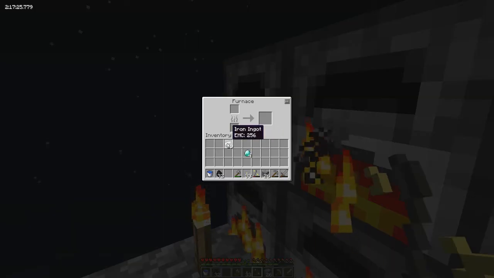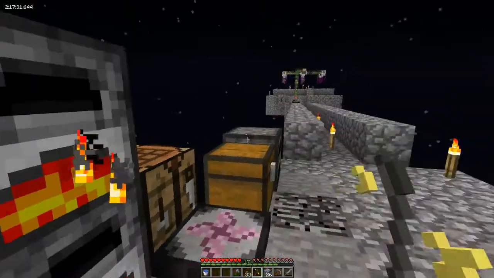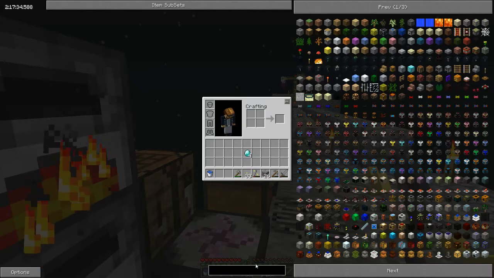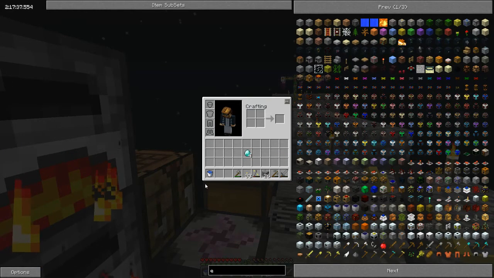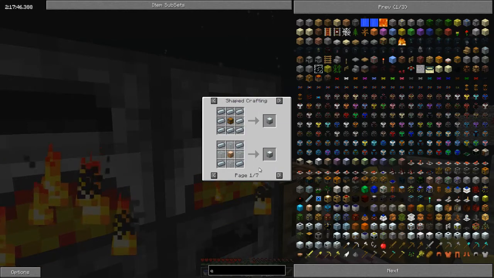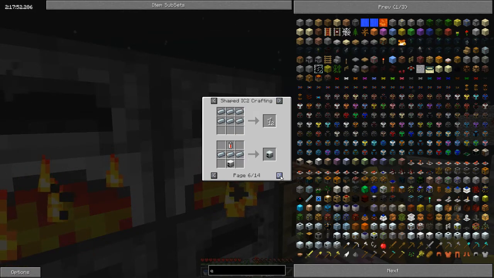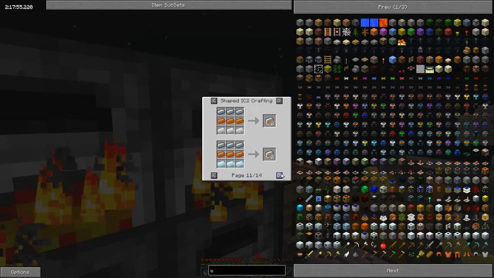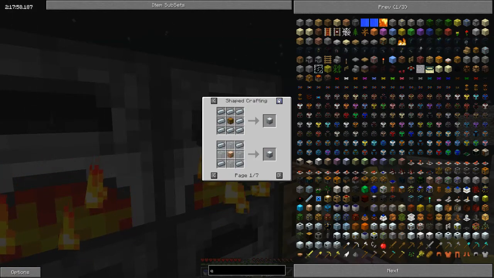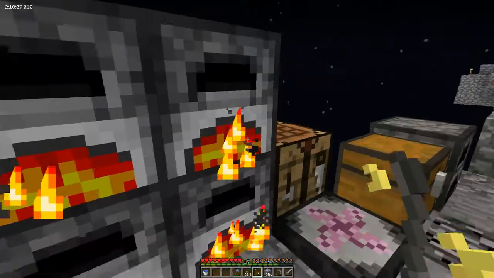Now iron, when you cook it, turns into refined iron, so you're refining it, I suppose, and refined iron is used in some of the more advanced IC2 machines. So if we look at the uses of it by hovering over and pressing U, you can see it's used in a few mod recipes, but if you get to the IC2 one, you see it's used in some advanced items, not the top tier, so it's like a second tier material, I would say. I do suppose a lot of things do need it. Insulation cutter. I didn't know that was an option too.